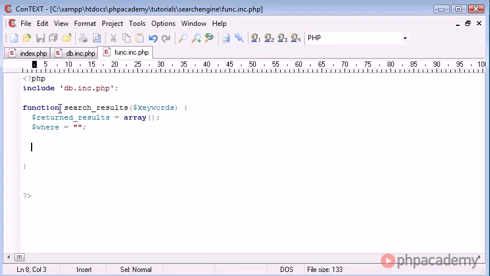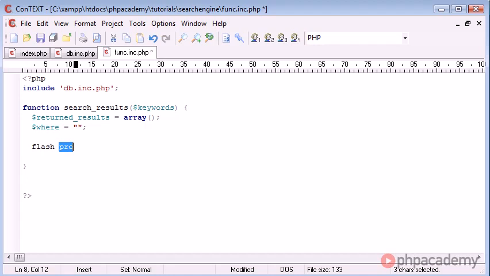Appended to something. Okay, so now the important part. What we need to do is split up the keywords that have been sent to this function. So for example, if the keyword was Flash Pro, now we've got one space in here, so what we need to do is split this into an array, so we have just one element, Flash, and one element, Pro. If you haven't looked at arrays already, I suggest you go back and look at them before you start to understand what we're doing here.